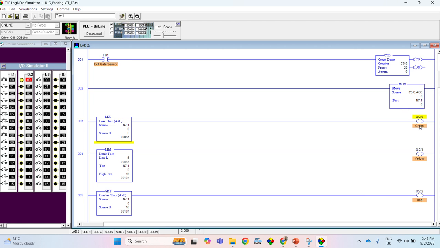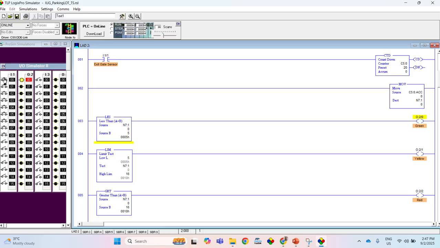This means that if it is less than 5, your accumulator value means you are fully open, so you are turning on less than 5 cars, so you are showing green. If it is already between 5 and 16, you show yellow, meaning you have a rush in the park and you don't have enough parking space. And if it is more than 16 already occupied, then N7:1 is basically the accumulator value, which means how many are occupied, so then you show red. It means that you have almost no car parking available.